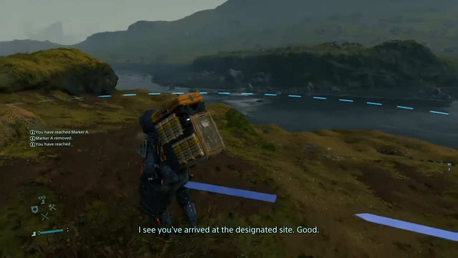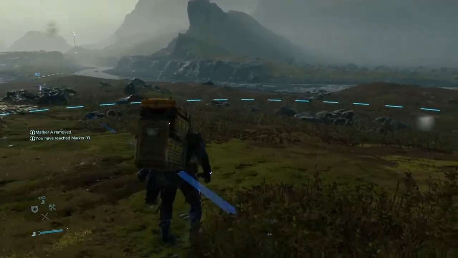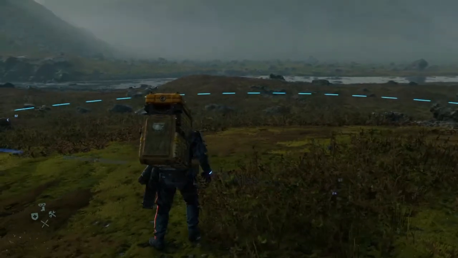Designated site. Good. When you're ready to proceed, activate your PCC. Use it to build a post box within the area I specified.